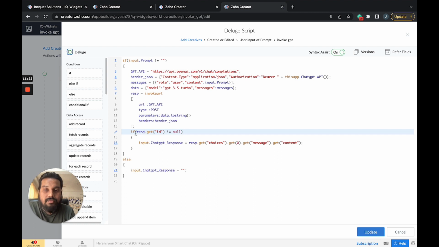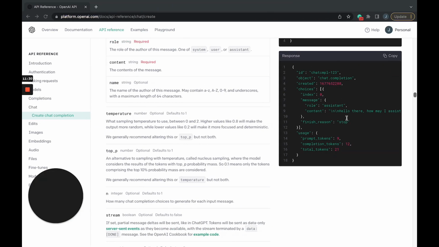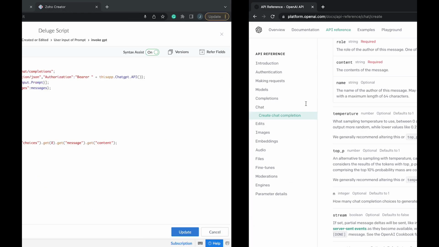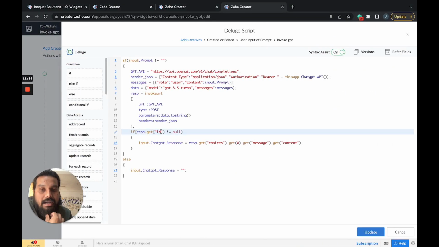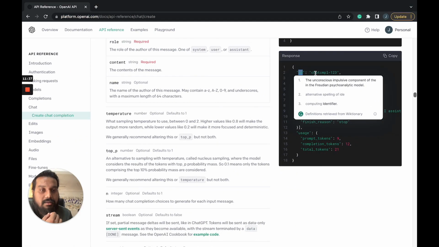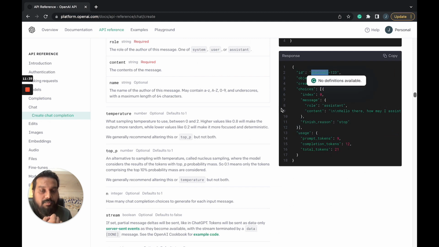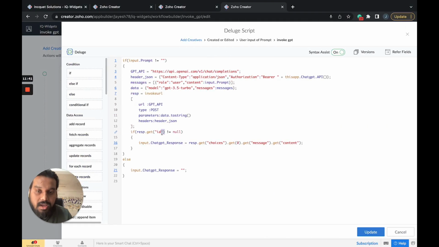Since it is a map, to get something from the map in Creator, we have to use get and the key. So we'll do response.get ID, and we will be able to receive that particular ID of the response. If the ID is not null, in that case it can be considered a successful response.